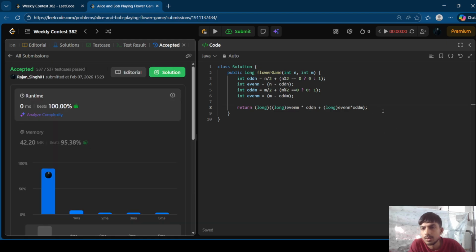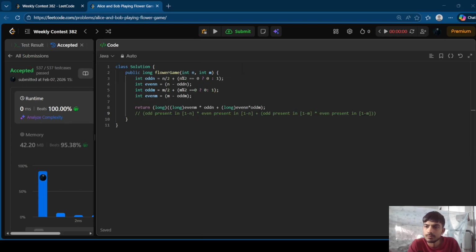So what I have done here is I have just multiplied the number of odd present in 1 to n by the number of even present in 1 to m.